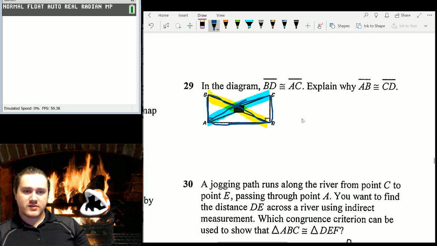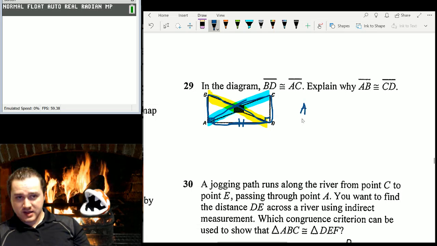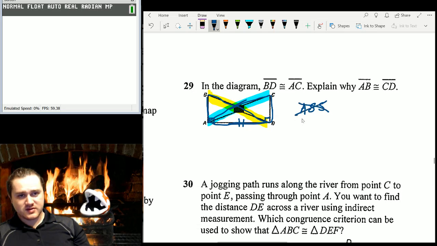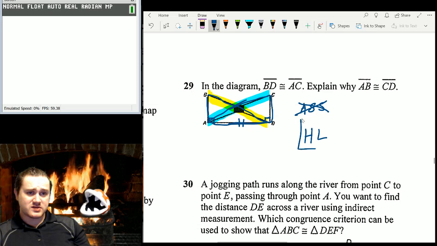Right. Now notice that we have the corner here, 90 degrees. What we basically know is now AC is the same as BD, but we also have the bottom being the same because it's the same line. So I actually was following this line. The 90-degree angle here goes to the side AD, which goes to the side BD, and that matches up with the 90-degree angle going to AD and AC. So we've got an angle next to a side next to a side. Now again, this does not work in normal situations. The only time it works is if the angle is 90 degrees, which happens to be this case, so it ends up being hypotenuse leg. There's your answer.